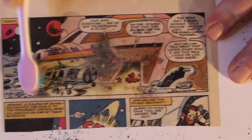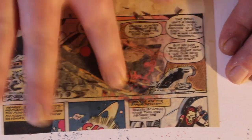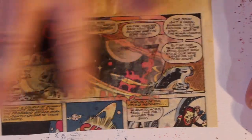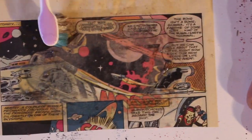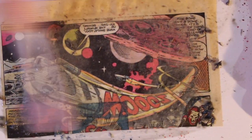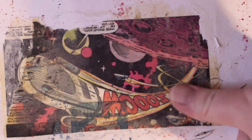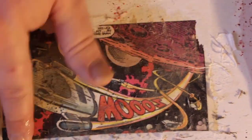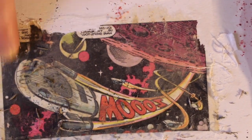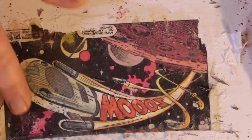Once the transfer is completely dry, begin by removing the paper backing. Use a spray bottle or slightly damp cloth to start removing the paper pulp. Continue gently removing the paper. The medium is fragile and it may stretch or tear, so use a light touch. Use a toothbrush to remove the final bits of paper from your image. The resulting transfer may be a bit cloudy, so to combat this, you can brush a little acrylic medium or PVA glue on top of it. If you're mounting your transfer on paper, be doubly careful as your painting surface may start tearing as well. Again, your image will be reversed, so avoid using text with this method unless you've previously mirrored your photo.